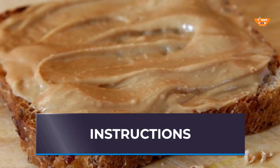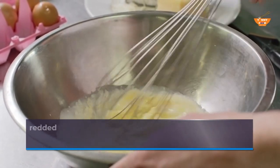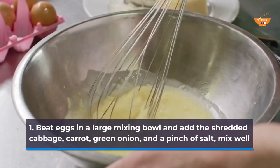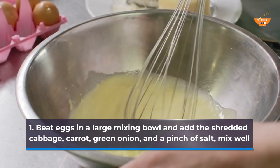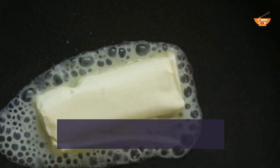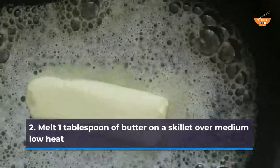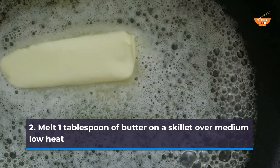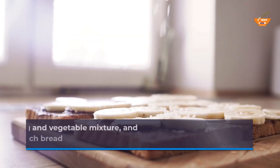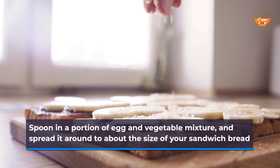Instructions. 1. Beat eggs in a large mixing bowl and add the shredded cabbage, carrot, green onion, and a pinch of salt. Mix well. 2. Melt 1 tablespoon of butter on a skillet over medium-low heat. Spoon in a portion of egg and vegetable mixture, and spread it around to about the size of your sandwich bread.